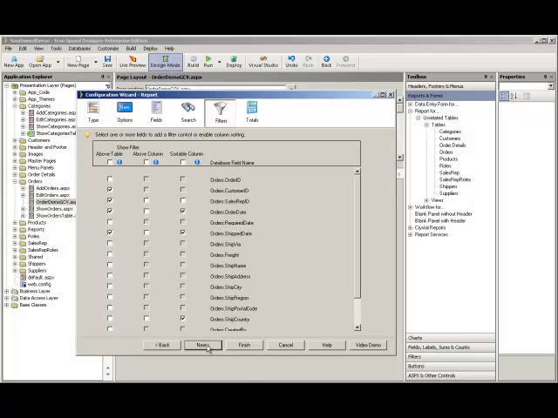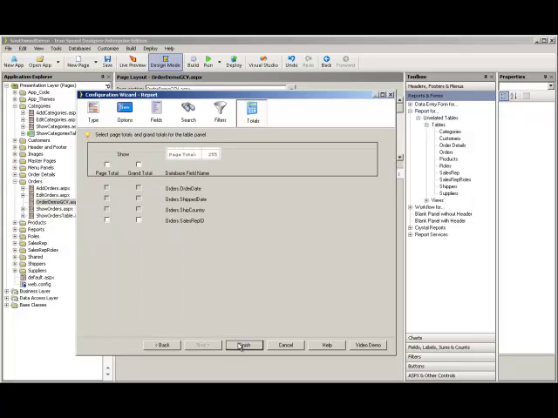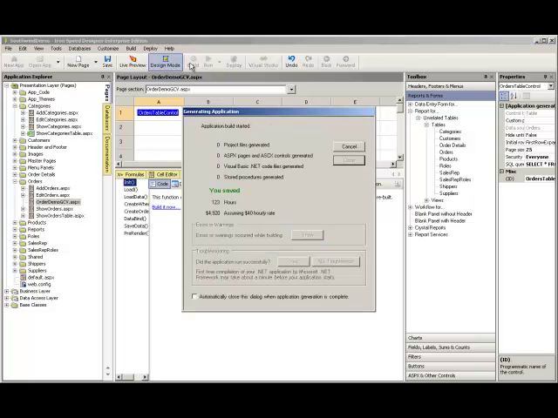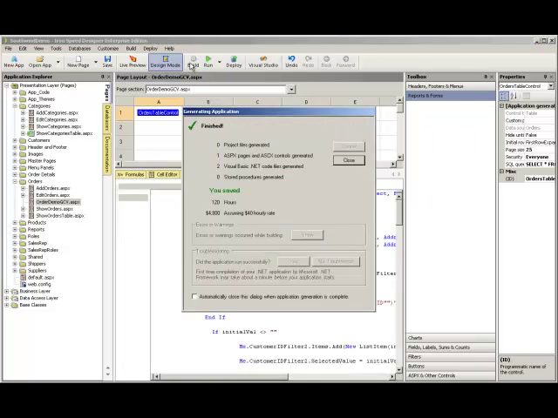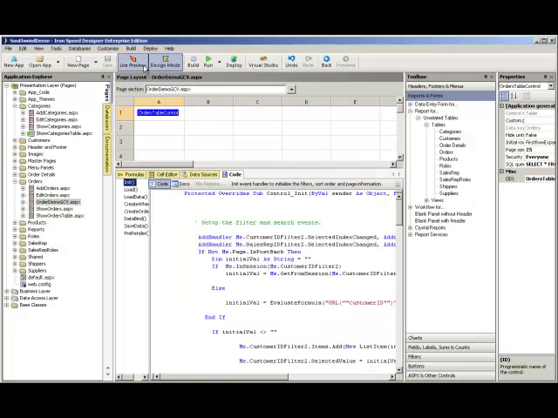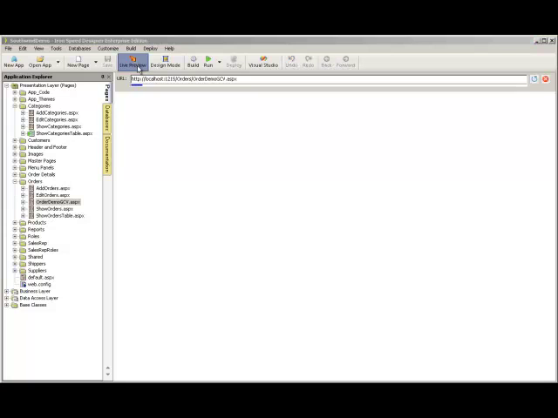Closing this out with our search and filters. And then we can finish. And let's take a look at live preview to see what we have so far.